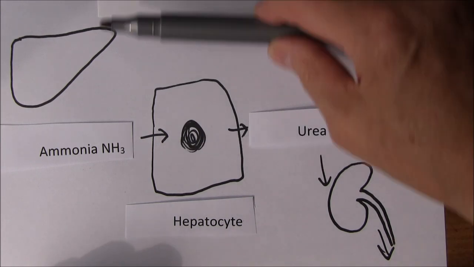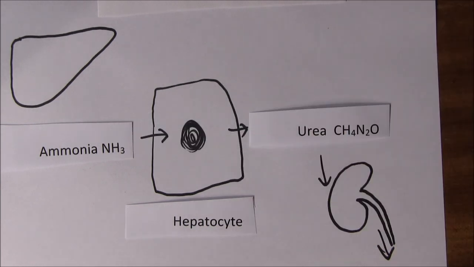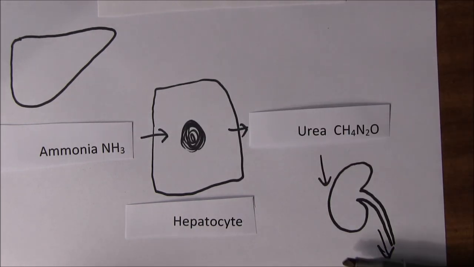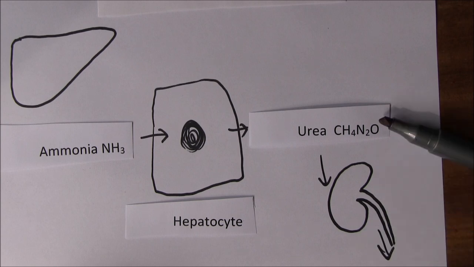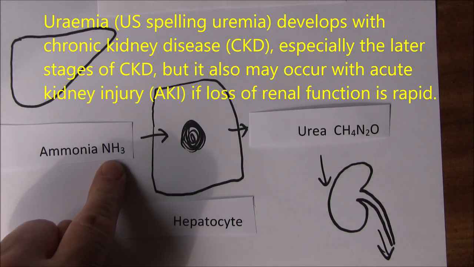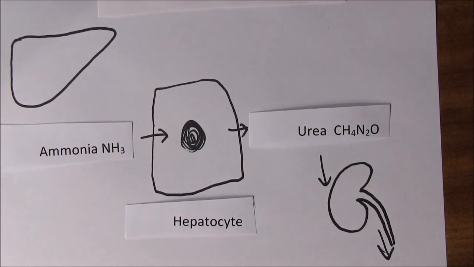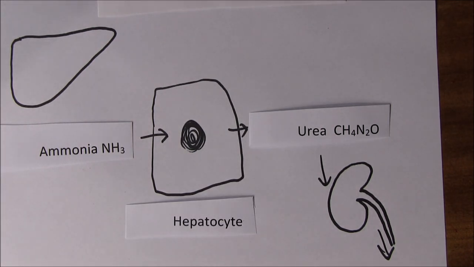But this is the normal picture we see with the production of urea, very important physiological function of the liver. So remember if there's liver failure, it's the buildup of ammonia that can occur. If there's renal failure, it's the buildup of urea that will occur. So uremic patients, uremia is a feature of kidney failure. Ammonia and consequent hepatic encephalopathy is a feature of the failure of the hepatocyte, a feature of liver failure.